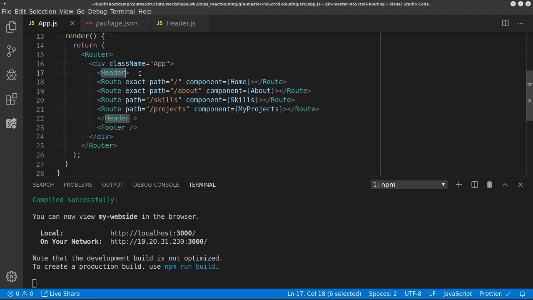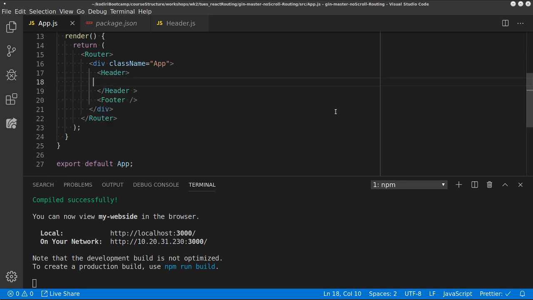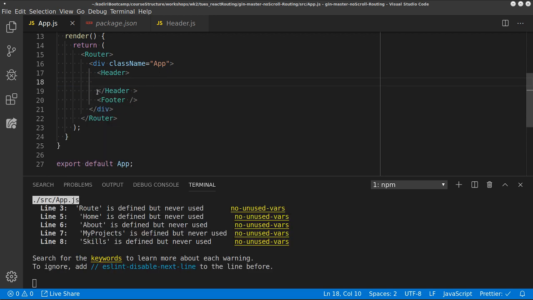I'm going to struggle to explain why, but just don't stick routes inside another component apart from the one that you've wrapped the router with.